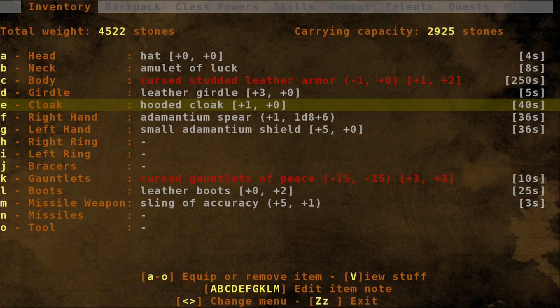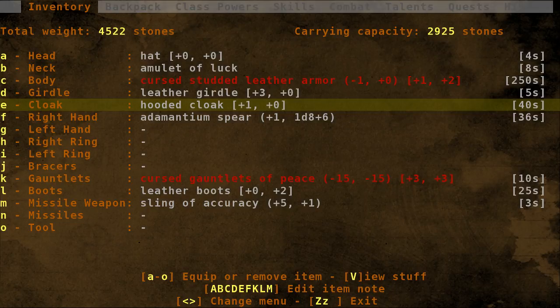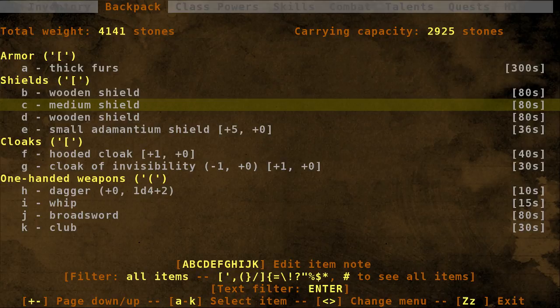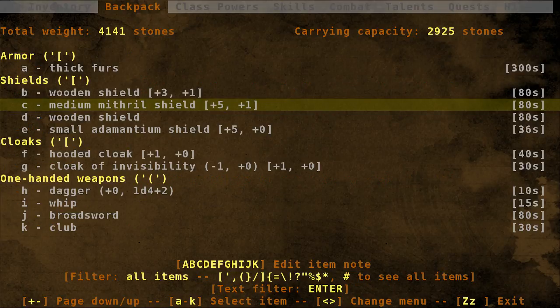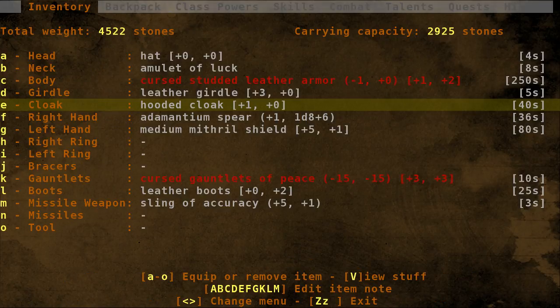But what we really need is more protection value. This adamantium shield has 5 defensive, which is nice. It helps you deflect blows, but it doesn't reduce any damage taken. So I will risk equipping more shields and see if we get a lucky rolled one. This one's plus 1. Oh, that was a mithril shield. Plus 5 and a plus 1 protection. Okay, I think we'll use that one. And if the last one is cursed and has poor stats, we're screwed, so let's not do that.